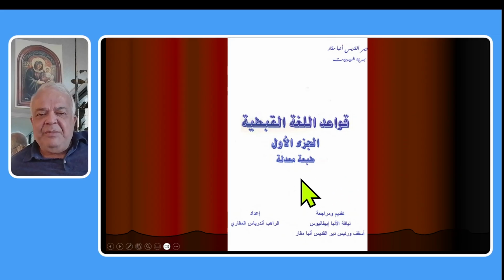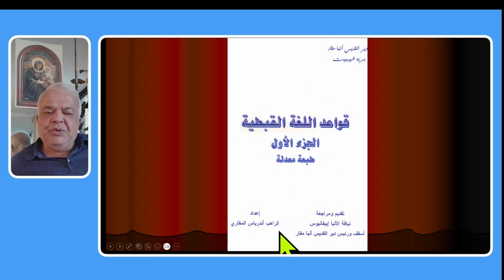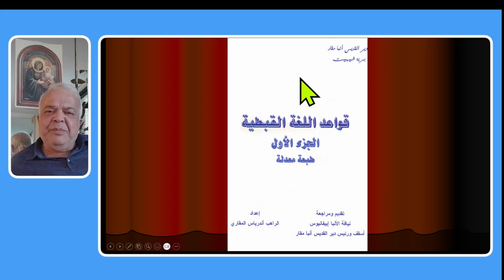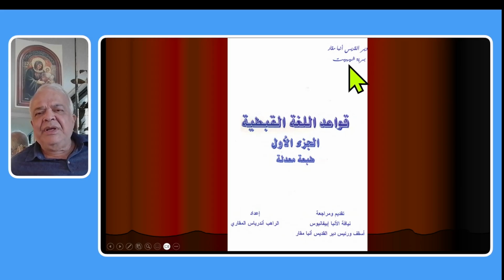This is the reference I'm using now. It's in Arabic, formed of 2 volumes, to discuss the grammar of the Coptic language. It's prepared by the monk Andreas, one of the monks of the monastery of Amba Makarios, one of the 4 major monasteries of the northwest desert of Egypt, called Wadi Natrun, and it has another name, Desert of Shihit. Shi means measurement, hit means hearts, so the measurement of the hearts.